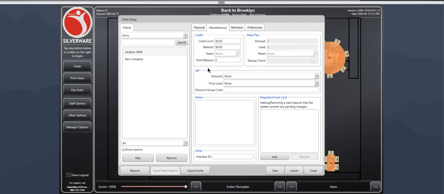Now, there was also the question about what do we do about discounts. Let's say a VIP customer comes in and they always get a certain discount. We can set that right here under the miscellaneous tab. We can set a specific discount for this person. So if I do staff 25%, this means anytime I have a bill that's been assigned to my client name, I will get 25% off of that bill. That's very cool. Okay? Now, I never knew you could do that one. It's pretty cool, right? It's a neat little feature.